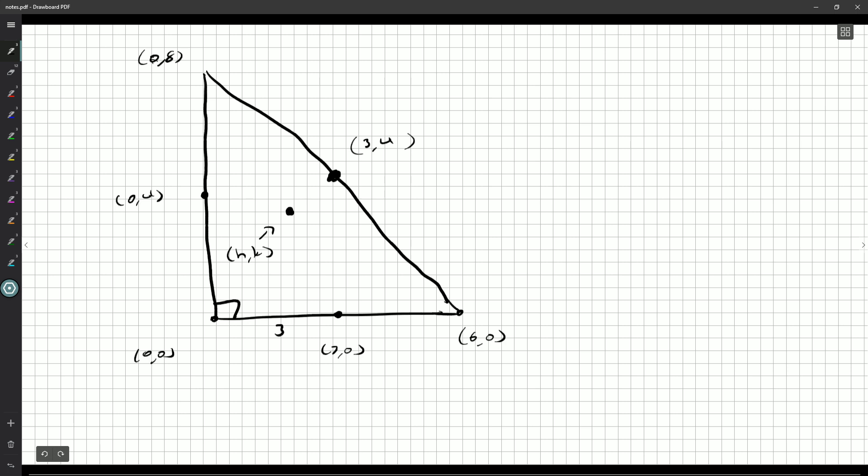But what we can say is HK must be distance R minus four from this point, must be a distance R minus five from three, four, and it must be a distance R minus three from three, zero. Now, how does that help? How do you find a point in common if all you know is the points that it's a certain distance from? If you imagine we're out here with zero, four, three, four, and three, zero, how can I find a point that's sort of the same distance away? Well, if I knew R minus four, I could sweep out a little circle here of radius R minus four, sweep out a little circle of radius R minus five up here, and sweep out a little circle of radius R minus three out here, and it would have to be the point that is common to all three circles.